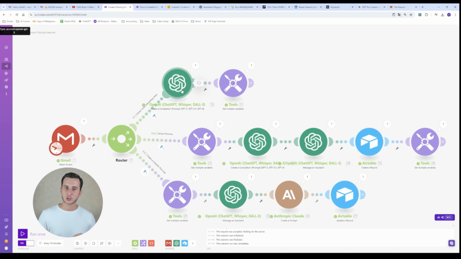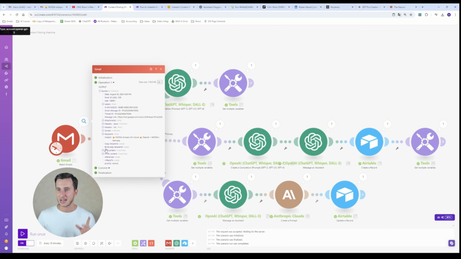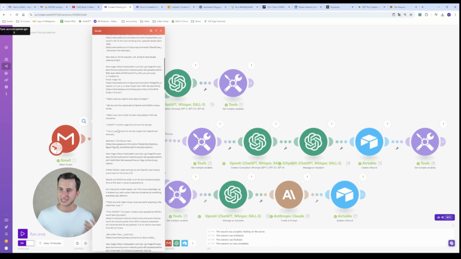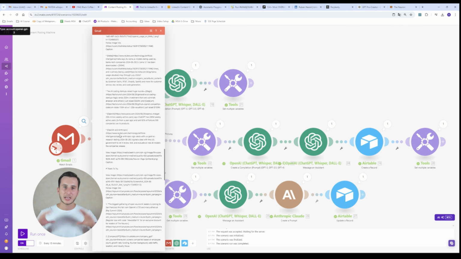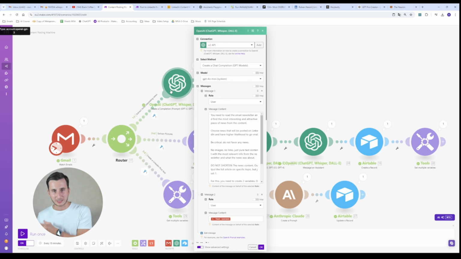what's going on. So the first one is just a simple ChatGPT prompt, which I say, hey, you need to read the whole text. And the way this text is actually looking, it looks like this. You've got the view image, you've got different links, you've got the text, you've got a lot of different things, right? And we don't want to create a post out of this whole trash. What we want to do is we want ChatGPT to actually read that whole text and basically extract the most interesting news. And this is what it does.